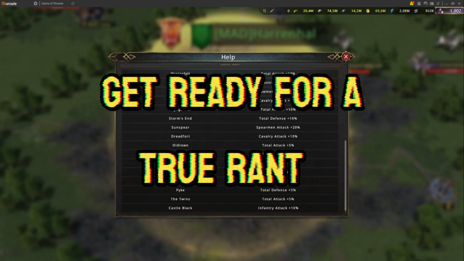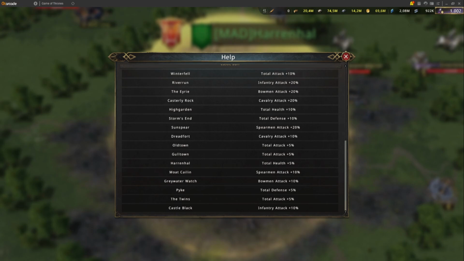But yet again here, for example, we have Old Town, Galtown and Harrenhal. Yes, 5% total attack and total health is good, but honestly I would love to see a difference in stats. Now we're always focused on total attack, total health, cavalry attack, cavalry defense. I would love to see things that they would add for day-to-day stuff. Let's go for gathering speed, maybe extra resources when gathering, or motivation recovery, endurance recovery. There are so many stats that you can have, even marching speed. Like, I would love to see a marching speed in here and not only straight stats.